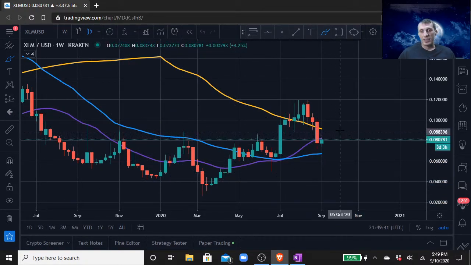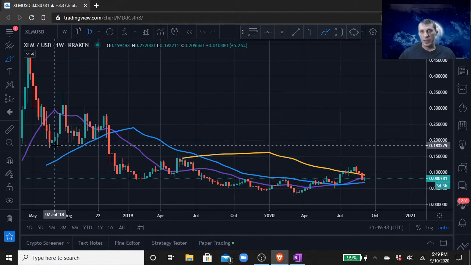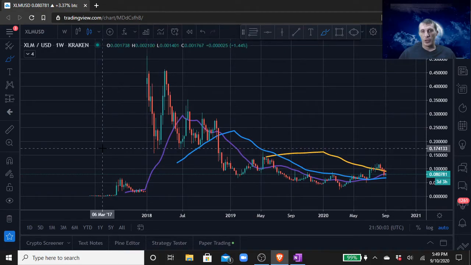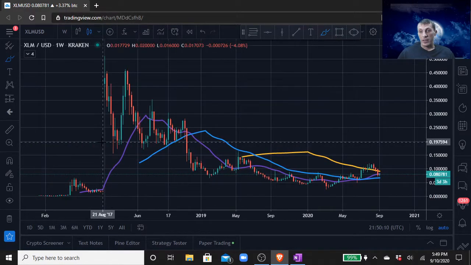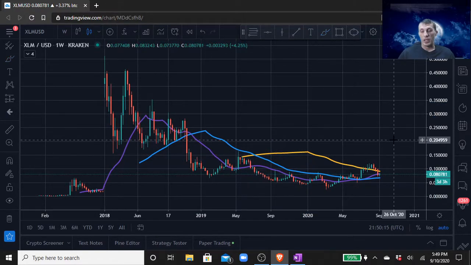If we do break this, be looking back up here at the first area of resistance at 0.9, and you can see it's a big area. We got 0.9 there, and then another area at 18. So 9 cents is pretty decent, and then there's really nothing in between to stop it. Anywhere from 17 up to 20 is a very easy reach for Stellar. There's nothing there to really block it.